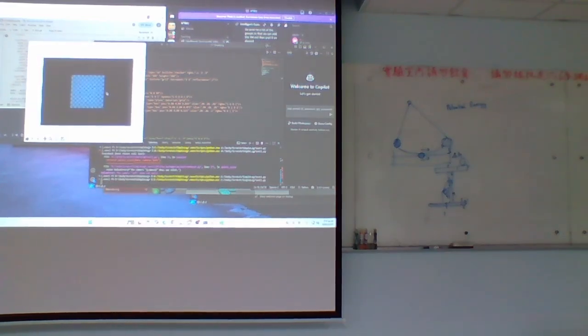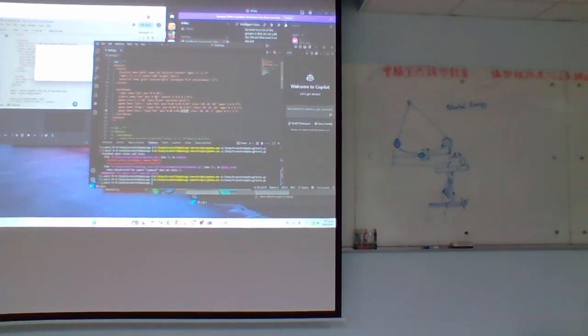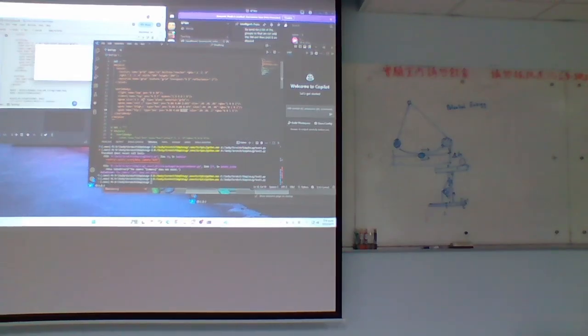So our grid is okay. And 1 meter by 1 meter. No, I don't want to go that far.